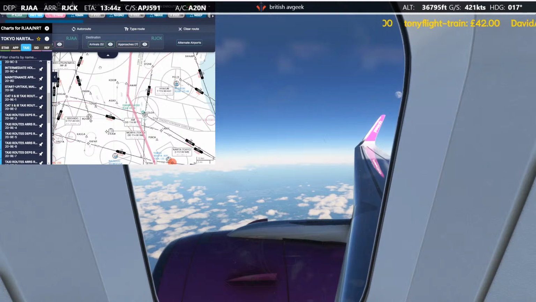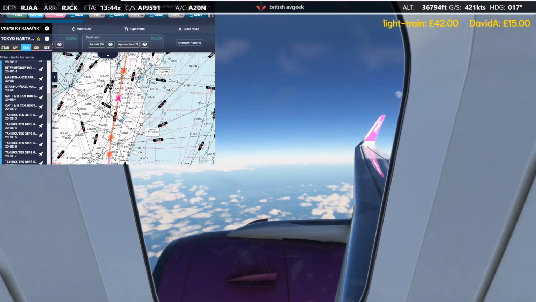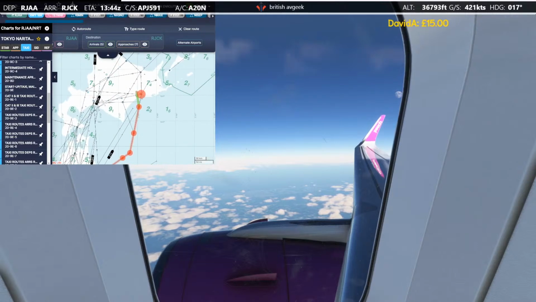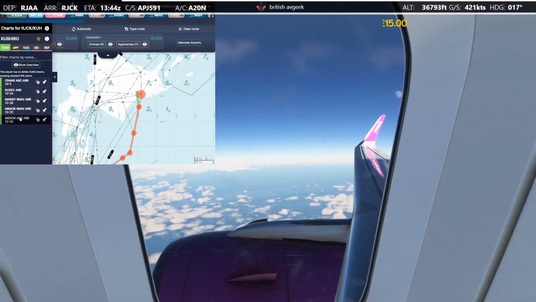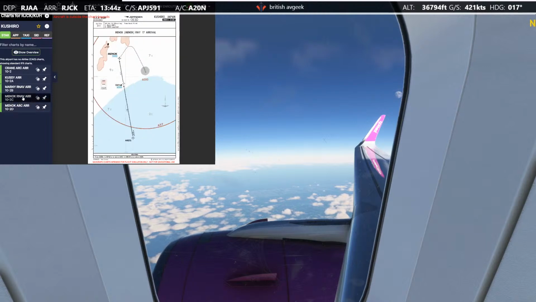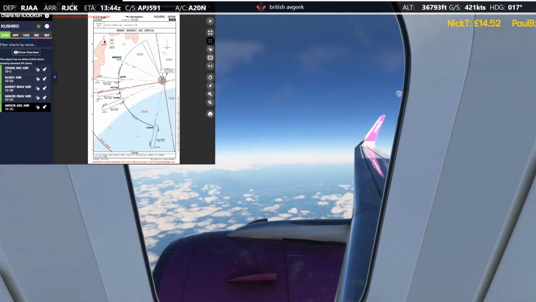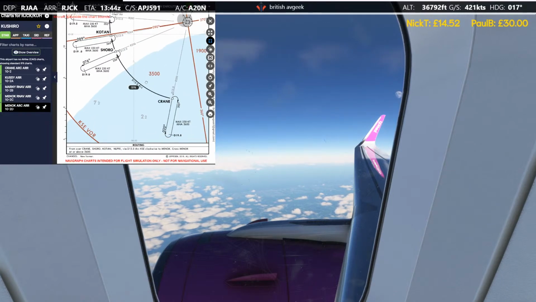On a day where we don't have charts, automated holds. So we've got a little bit of a way to go, of course, as you can see here. And we're going to be flying in the MENOK Arnav arrival. Or it could be the ARC, actually. It could be that one, MENOK ARC.